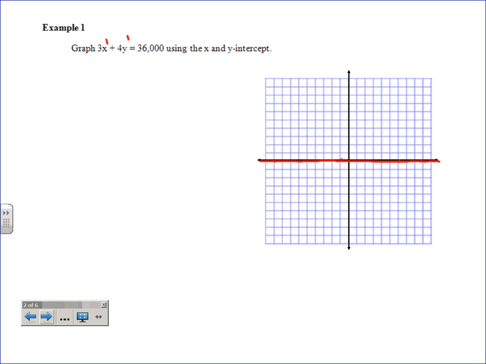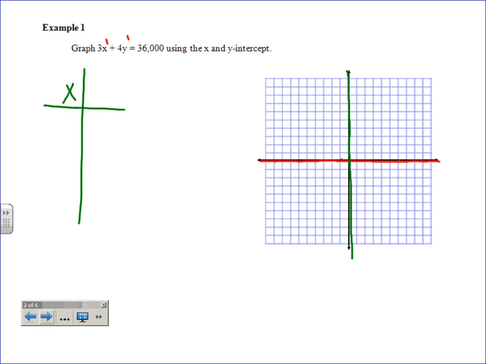And how about the y-axis? What can you tell me about every single point on the y-axis? Which part of the ordered pair is always the same? You see how they always flip-flop? X-axis, y has to be 0. Y-axis, x has to be 0. Got it? So here's what I do.